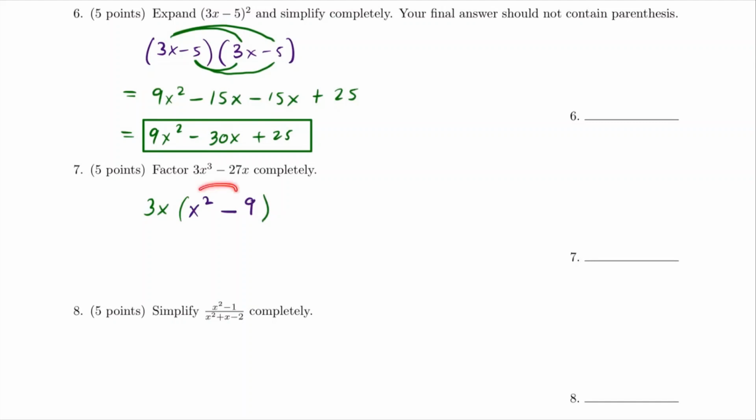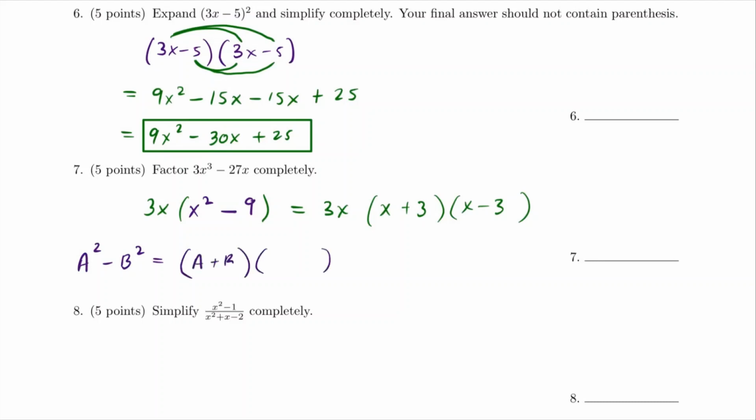Now again, this is factorable, so we continue factoring. x squared minus 9 is a difference of 2 perfect squares. So you have the 3x from before, and the difference of 2 perfect squares factors as x plus 3 times x minus 3 in this problem. Remember, if you have a squared minus b squared, that's a difference of 2 perfect squares, and it factors into a plus b times a minus b. That's something to be mindful of whenever you are factoring. So let's finalize this as our answer.